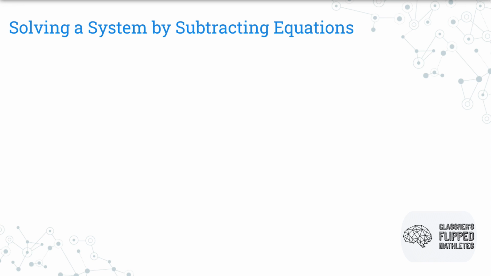Now let's look at subtracting equations. And I'm going to put a little asterisk by here because some algebra courses don't teach subtracting. And we'll talk about that in a second. But subtracting is the inverse of addition. They're the opposite sides of the same coin. So subtracting is a valid method.